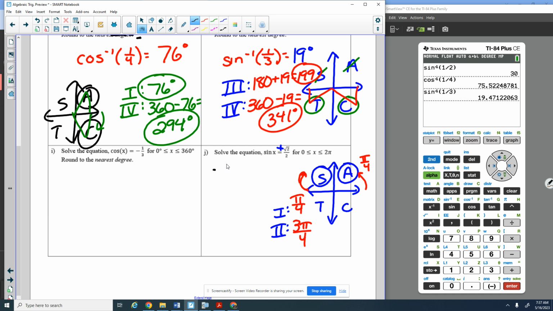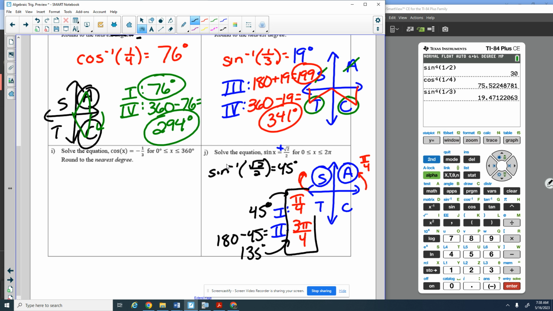If you can't, the suggested way is to just do the way we've been doing. So we would get 45. Then I have to think about what is 45 in radians, which would be pi over 4, which we know from the chart. Then I could do 180 minus 45, which is 135, and then I could think about what's on the unit circle at 135 in radians, but ultimately you do need to get to the radian answers.